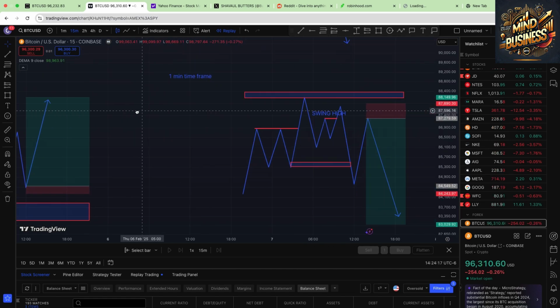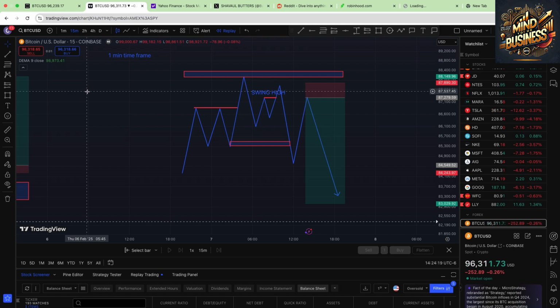Vice versa, on the bearish trend it's the same principle, guys. One thing about the market is it always has a similar pattern. Once you guys understand the pattern, price is always going to respect this pattern. Maybe 5-10 years from now the market is going to change, but right now it's doing the same thing every day. Nothing new, just the same old pattern.